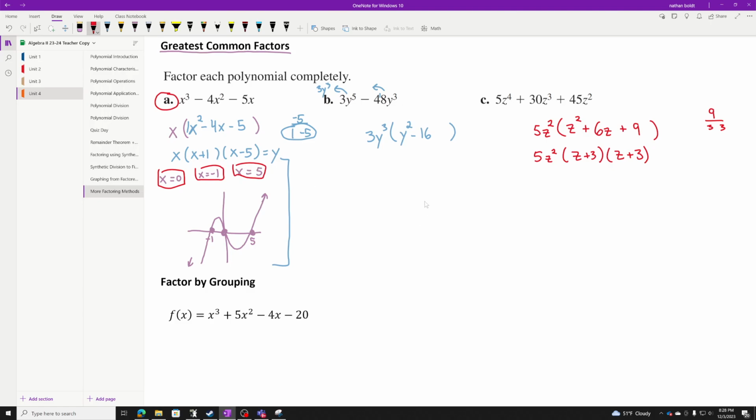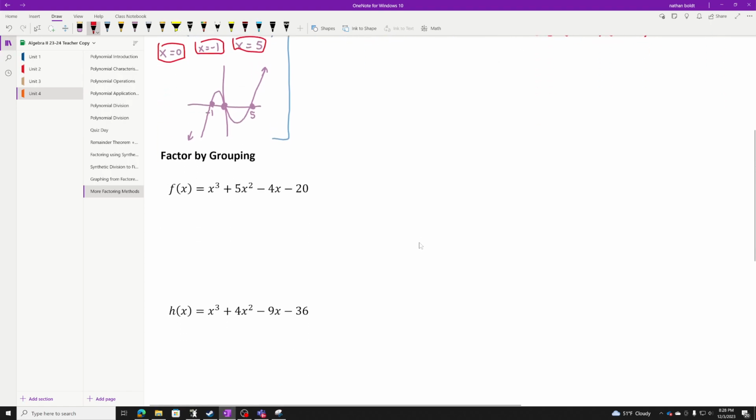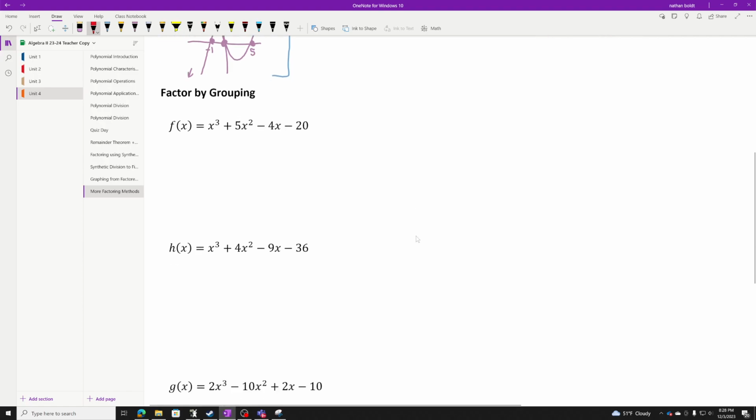All right, one more factoring method I would like us to be able to use to that end. And it's actually an oldie but a goodie, factoring by grouping. Now before, this helped us factor a trinomial with x squareds. But now it's also going to help us do x cubes as well. So pause if you need to write these down. I'm going to show you how we can use factor by grouping to factor these cubics.